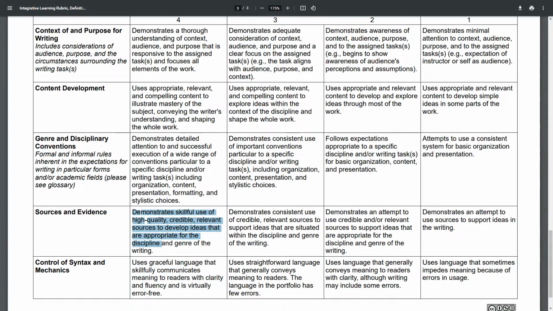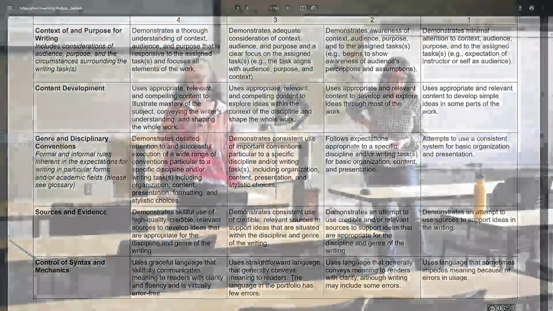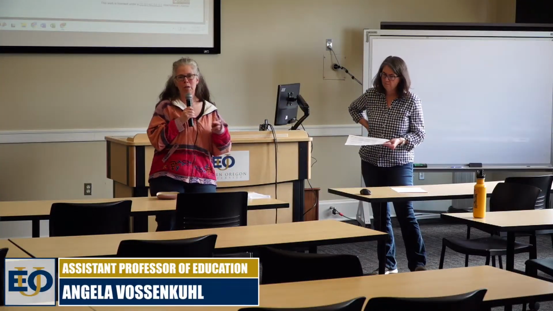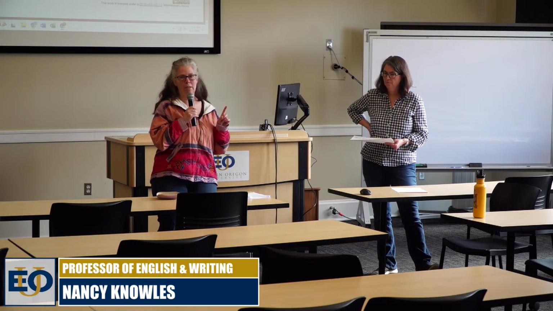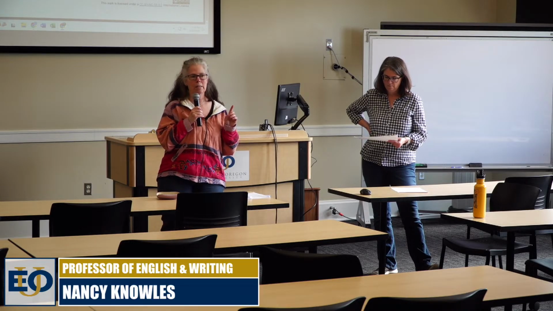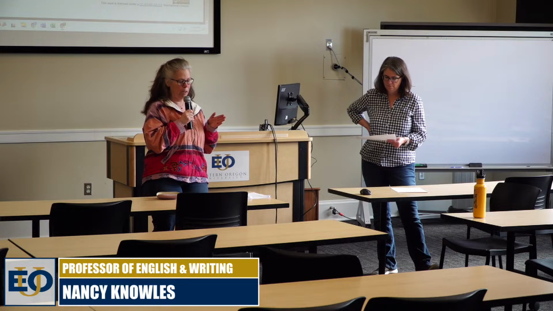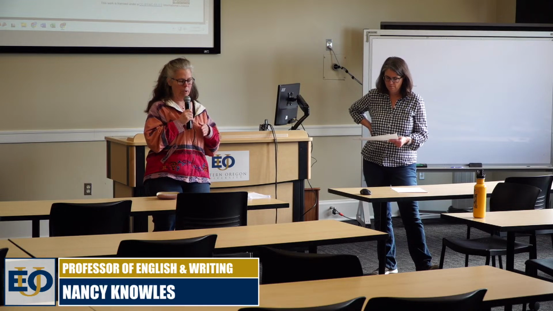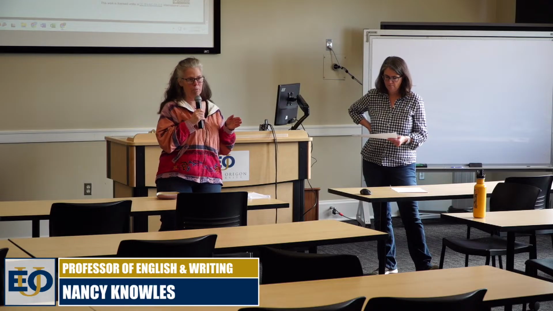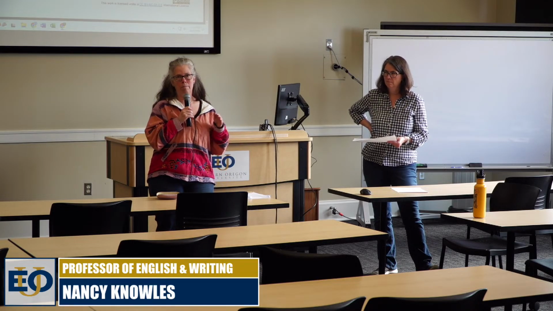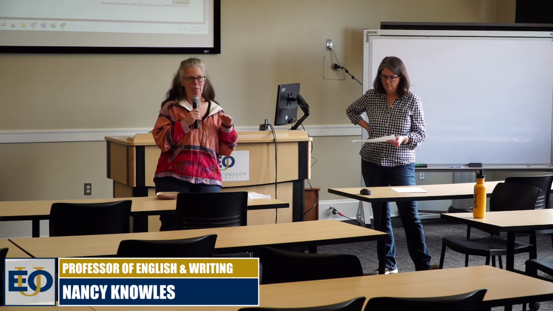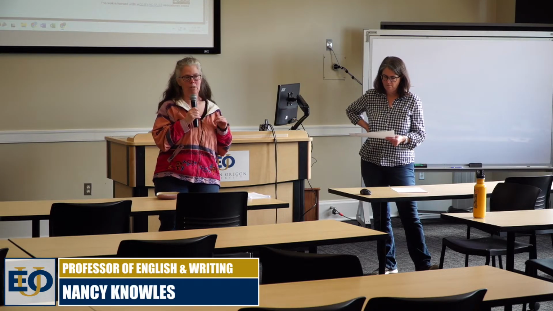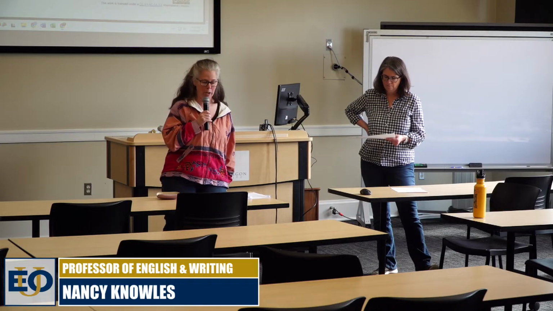I'll mention, just from an anecdotal moment of my looking at assessment data from the College of Arts, Humanities, and Social Sciences this year, when we pooled our data across programs, this sources and evidence criterion was the lowest. In the rubric, the scores go from benchmark at 1, milestones levels 2 and 3, and capstone 4. So for all of the other criteria, the average score was above a 3, but the sources and evidence score was below 3. So it was the only one that was that low.